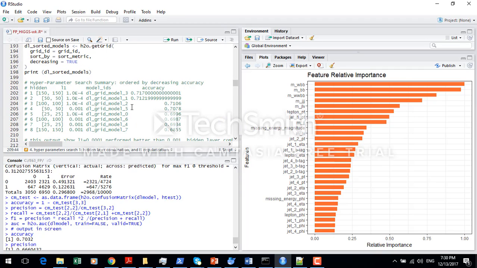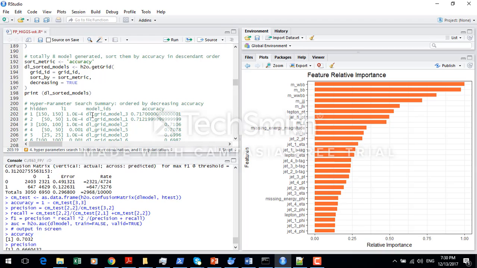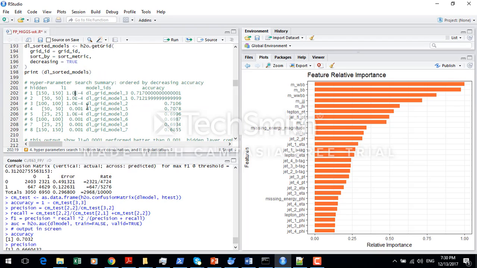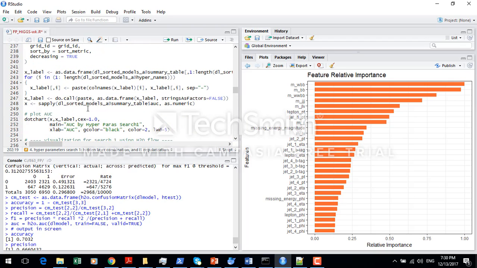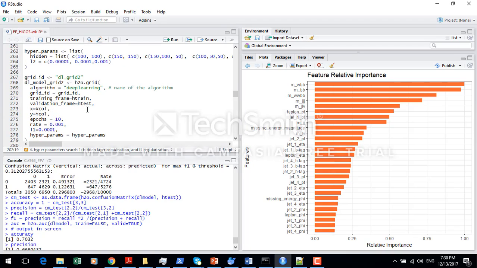It seems that for the hidden layer combination it's not that clear which one is better, but for L1 regularization, 0.0001 is the best one. So we can use this one in the next search. In the second search, I use this L1 and then try to find the L2, and so forth.